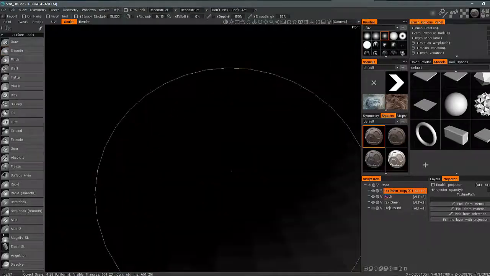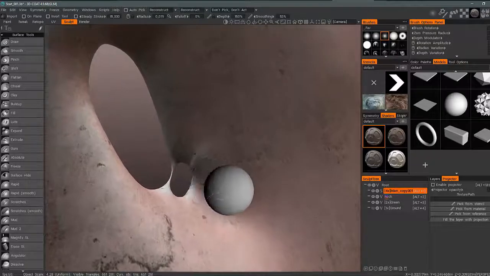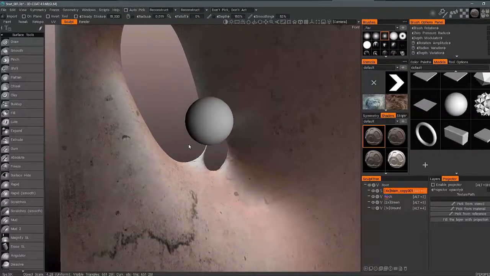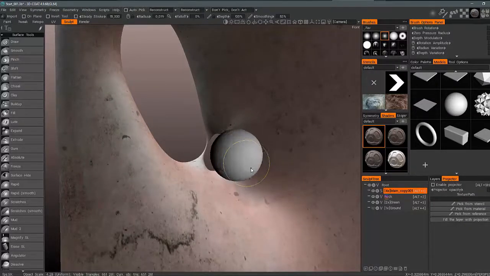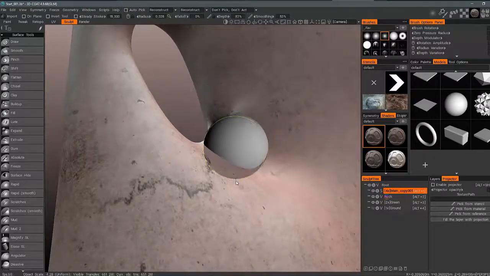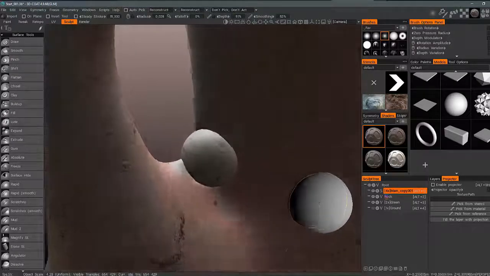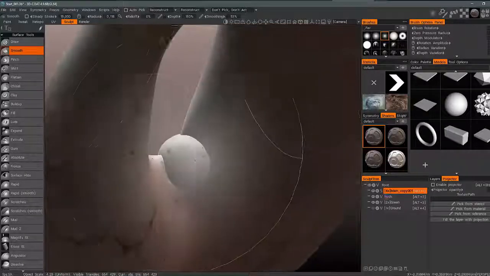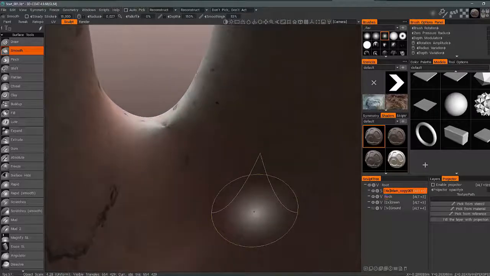And this is not the only solution. Reconstruct would work here. What Reconstruct would do would just get rid of the real little bridge, and then you could smooth. But this method will just fill the hole, and then you smooth, and it's mostly gone.